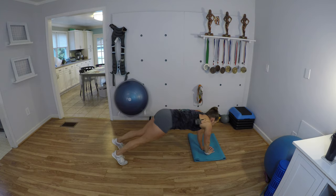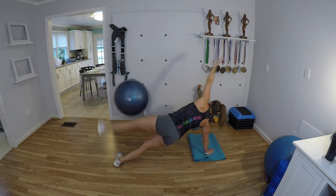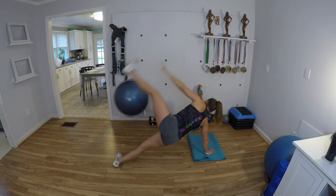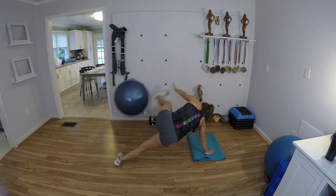Pike, switch to the other side. Same thing, other side. Star, pike reach. Star, come on, pike reach. Whew. Star, keep those hips up away from the floor. Whew. Okay, star, pike reach.